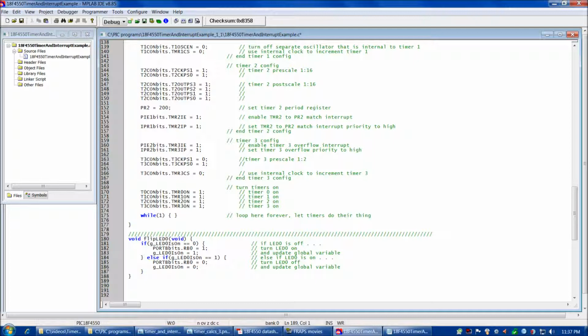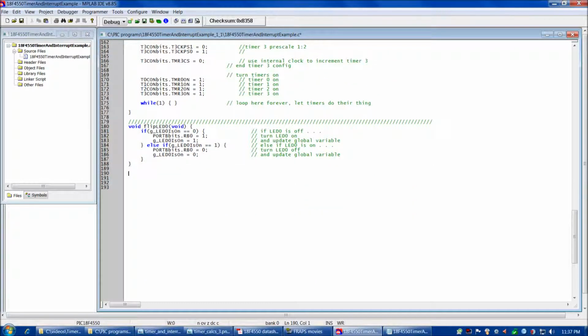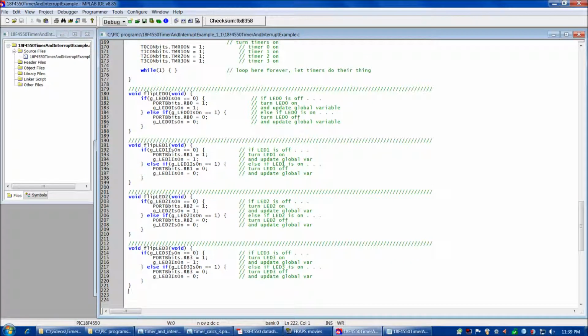So there's our first LED flip function, and I'll fast forward the other 3 since they're basically going to be exactly the same as this function, only instead of LED 0 it's going to be LEDs 1, 2, and 3. And now we've got all 4 of our LED flip functions in place.